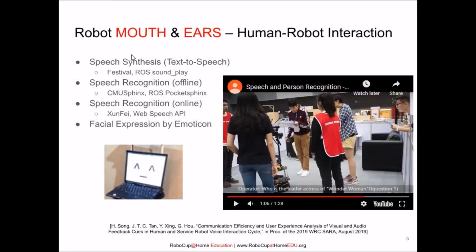So for the speech interaction, these are the few components that we develop. We have the speech synthesis, which is very similar to robot voice that you type.